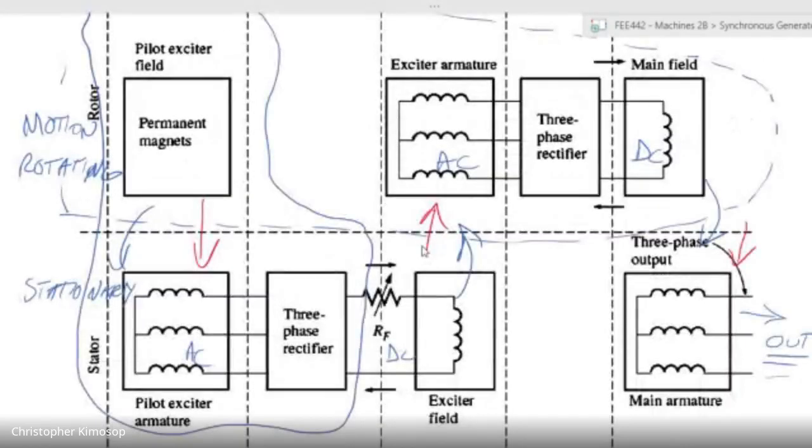So what you will find is you have an internal generated voltage, which is what we have here, in the armature. This output that I'm talking about is actually a voltage which we call terminal voltage. That is your useful voltage that you can actually take off, and you can have a current in the armature that you can now make use of outside of the alternator.